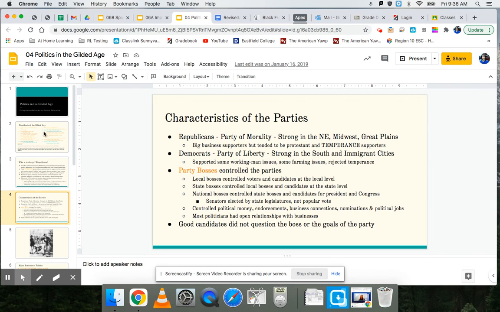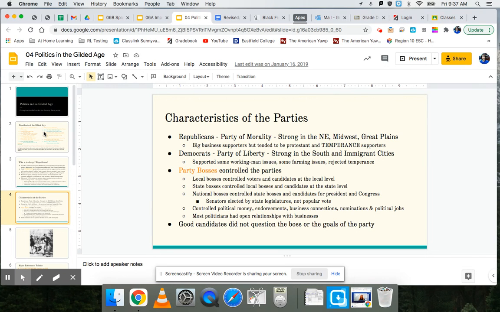And in both parties, you have this push and pull over those party bosses, right? That control the selection of candidates. At the state level, they control the senators that get sent, because at this point, senators are not elected by popular vote. Senators are chosen by state legislators. And so it's the party boss that's picking that. And most of these politicians recognize that the party bosses are often gaining funds from big business.